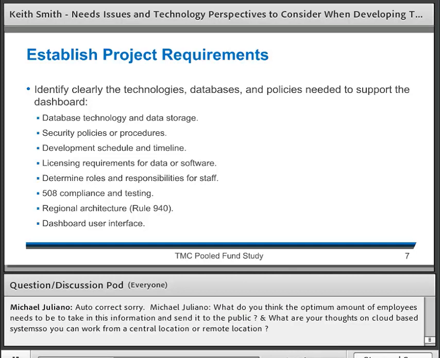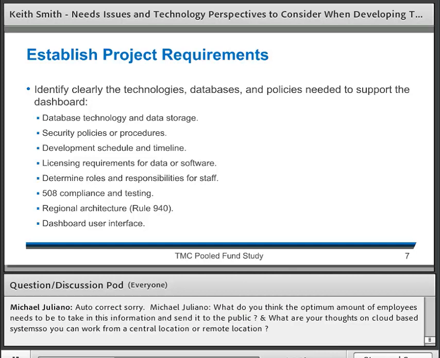So the next step after getting that architecture understood is we go into the project requirements. What we're doing here is really setting the groundwork for how everything else is going to work. And you can see what the different things are here. It can seem very daunting at first because there are a lot of questions being asked right up front as you're starting to look at this information and try to figure out what those next things are that we're going to do.